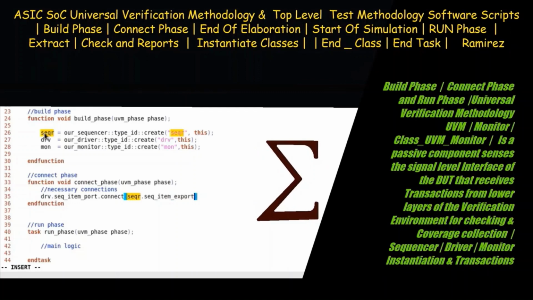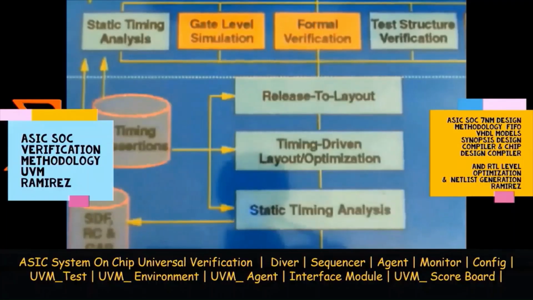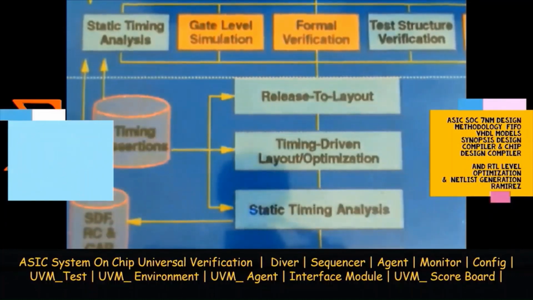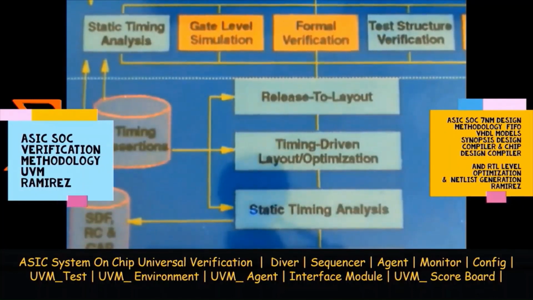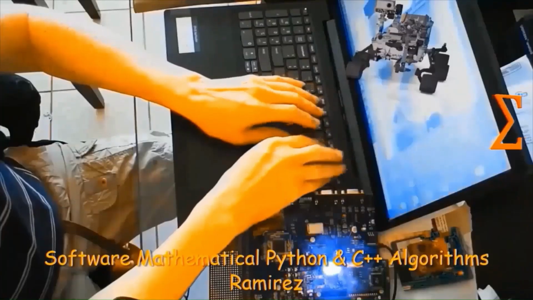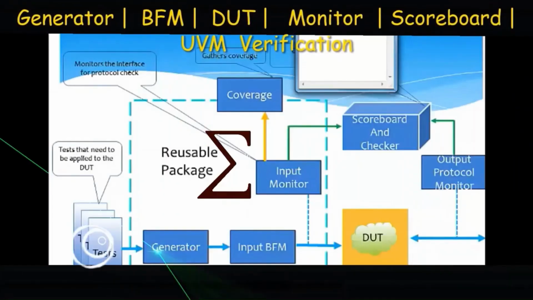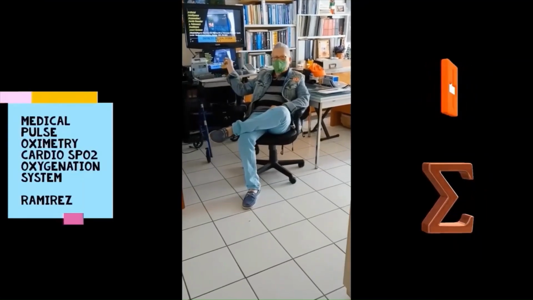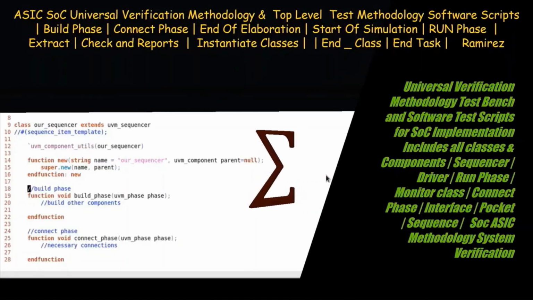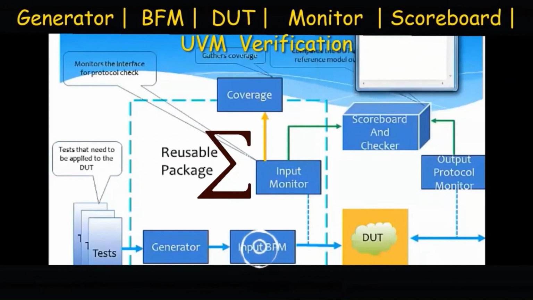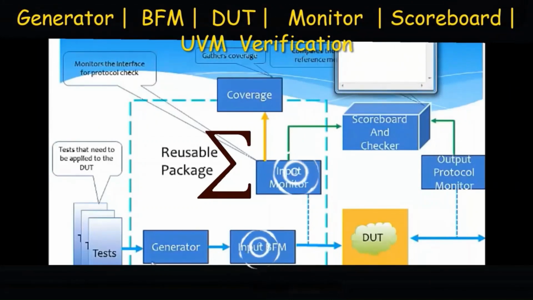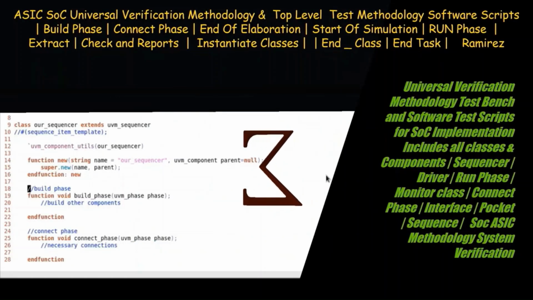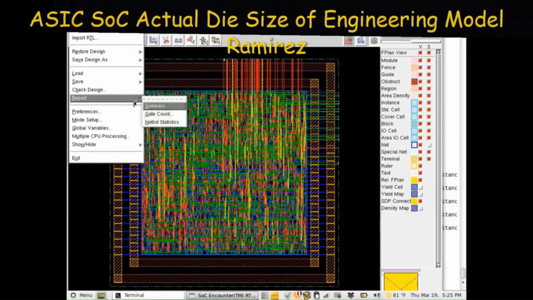Now I will talk about the test plan creation in the universal verification methodology. The tests are applied to the DUT and fed to the signal generator to generate the input to the bus functional model, that is the BFM, in order to drive it to the DUT, the device under test. The input monitor collects the status from the BFM to the DUT, and the output monitor collects the response out of the DUT, as illustrated in the system block diagrams of this presentation.